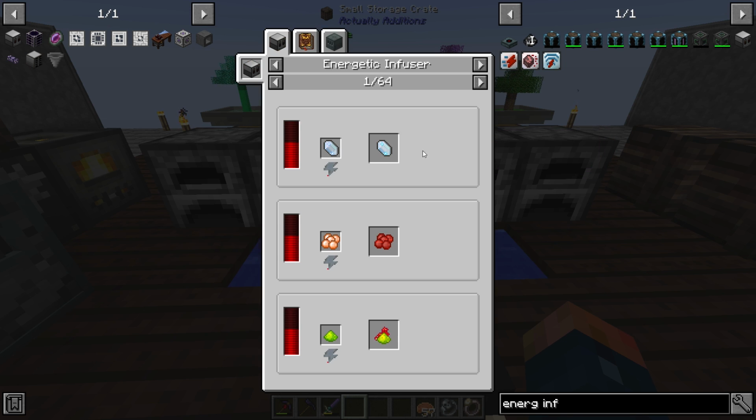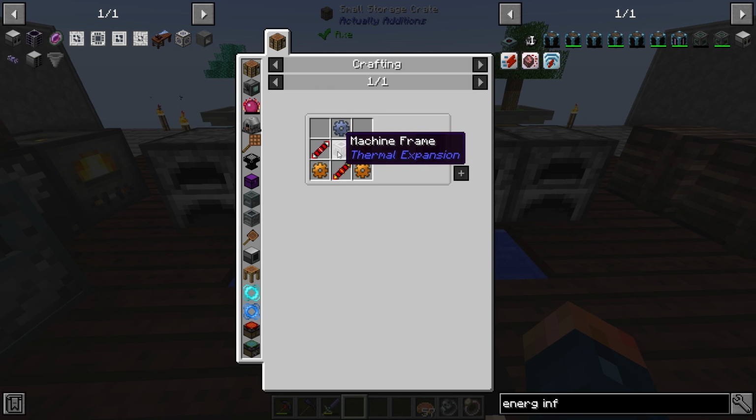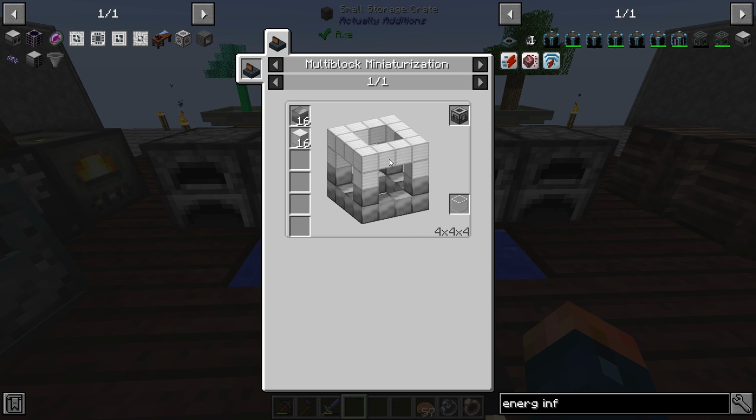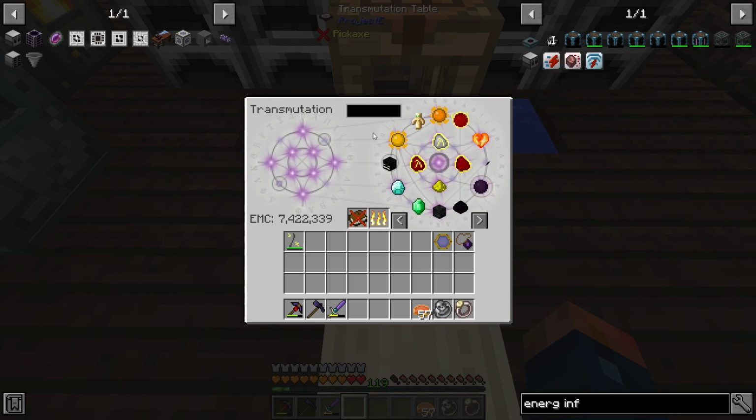So if you take a look here, the energetic infuser is going to be able to create charged Certus quartz. It's actually one of the only ways to make charged Certus quartz. So let's go ahead and focus on this. Whoa! Okay, so right off the bat, we already have another machine crafting thing that we have to do. And for this, we are going to need some clear glass.